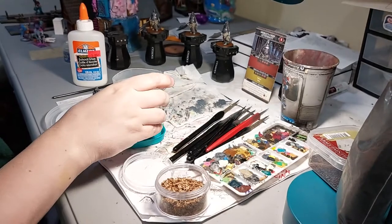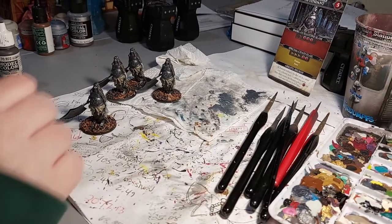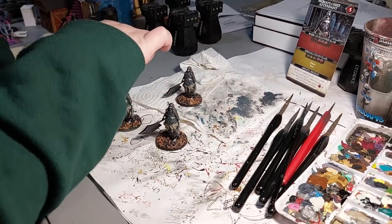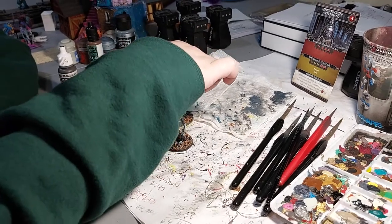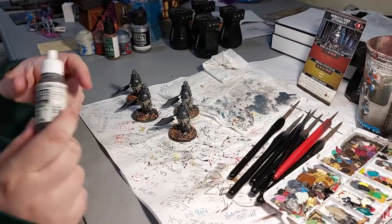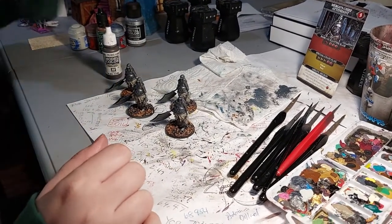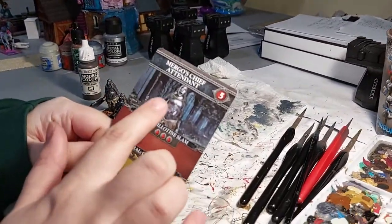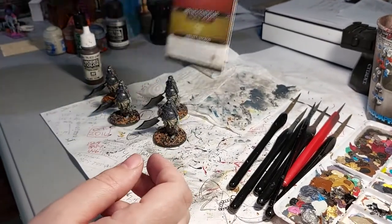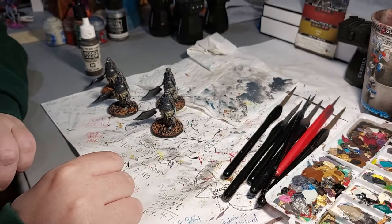I did a mixture of the Brown Battleground beforehand. I'm not putting any tufts on these ones. I finished gluing the rocks and leaf litter on the bases. Next I'm going to paint the rims with Vallejo German C Black Brown - it's a nice dark brown that makes everything look nice and finished. Then I'm going to do some blood spatter similar to how Mike did with the Blood for the Blood God paint, because you can see blood spatter on the card.